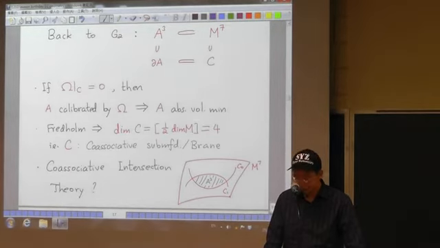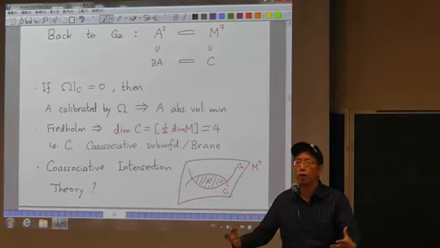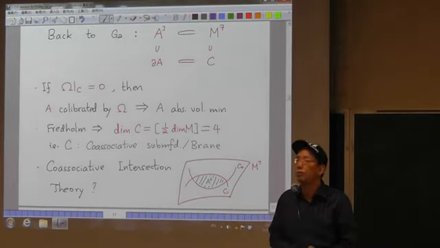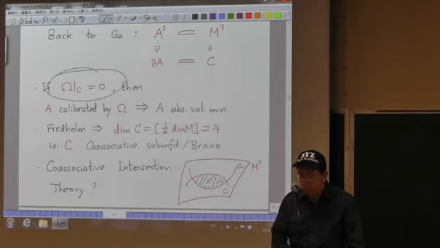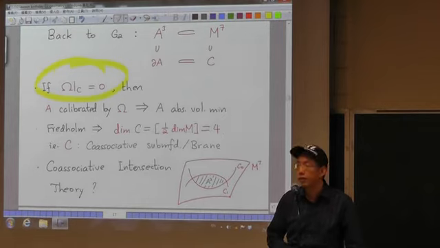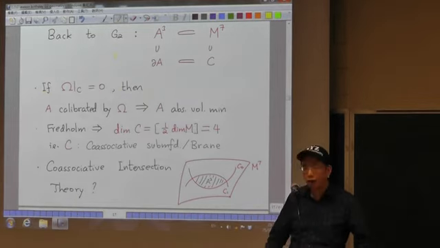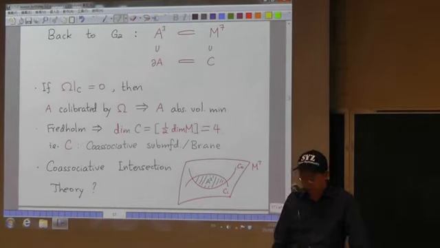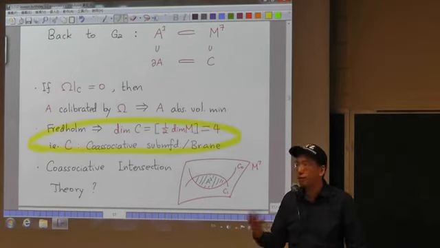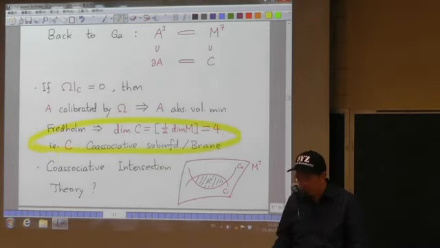Well, exactly the same. You still want the calibration to work, meaning that you still produce an absolute minimum submanifold. So make sure that this calibration form has to vanish there. Therefore, we require this G2 form, which is a three-form, to vanish on C. And then the biggest dimension possible is that C has dimension 4, still roughly half of the dimension. Those are called coassociative submanifolds. So coassociative is half dimension, 4, and where the three-form vanishes.